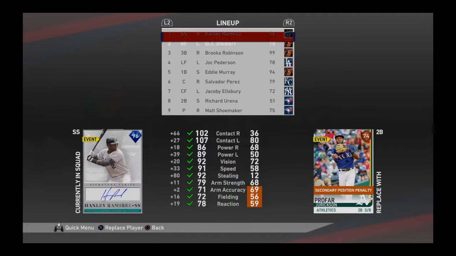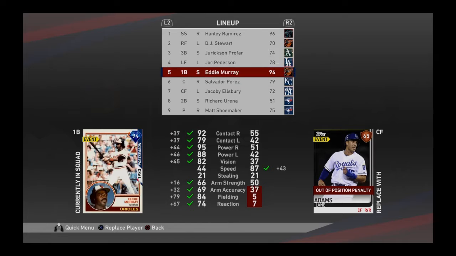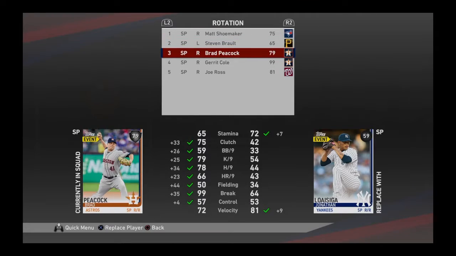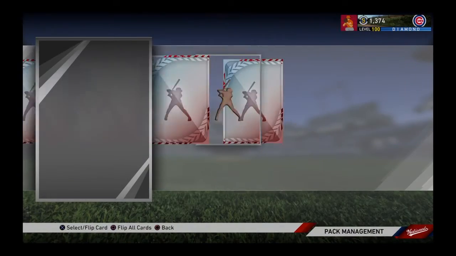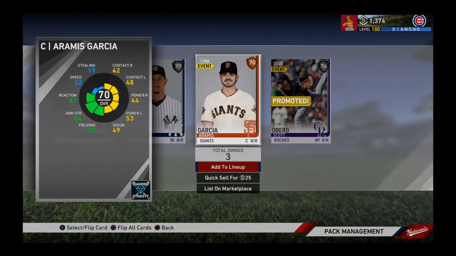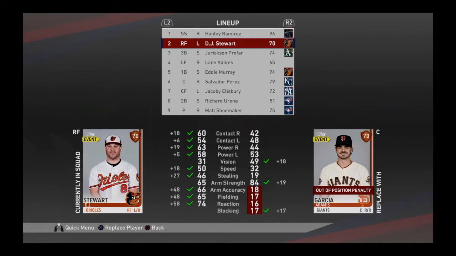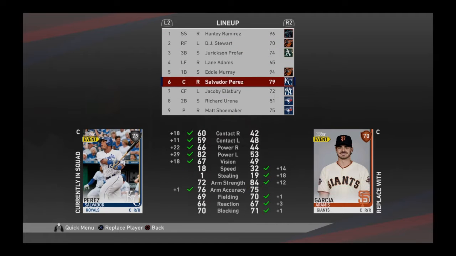Salvi behind the plate. Put him at third. And put him in left. Who do we need to replace? Hanley? That's it. Get the bench going.